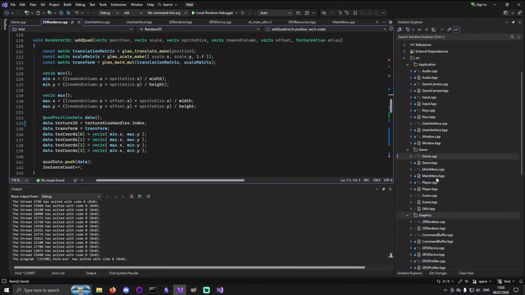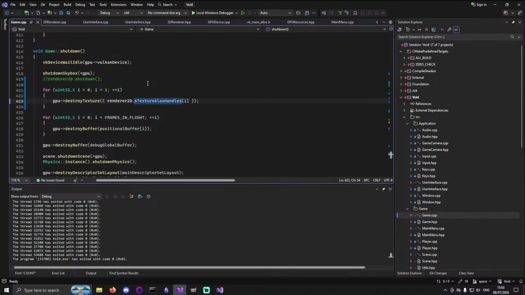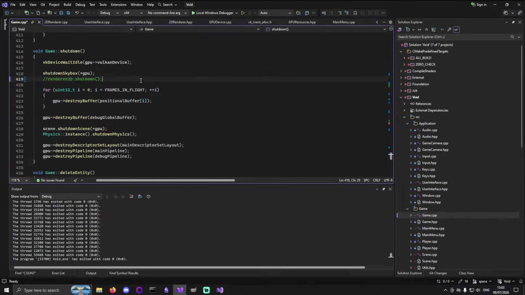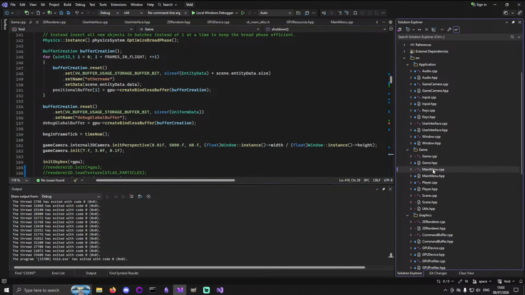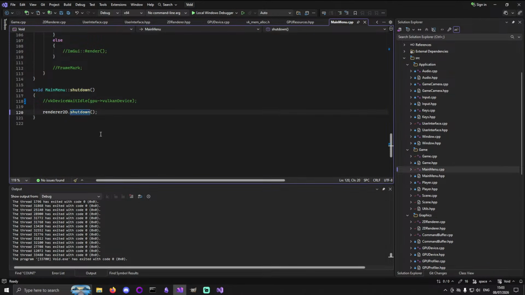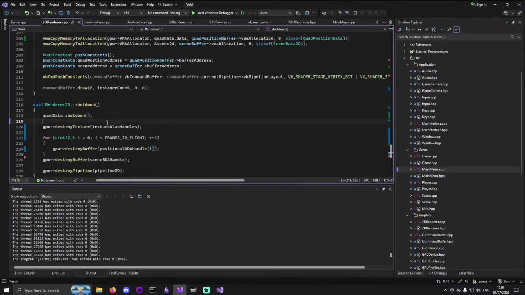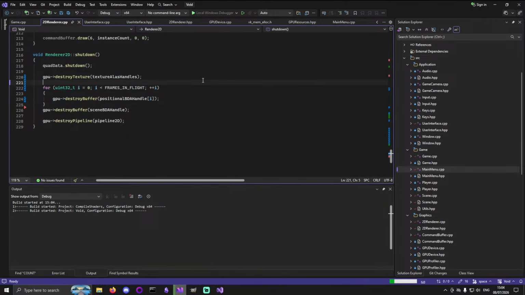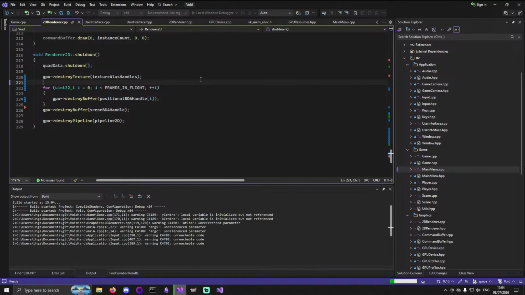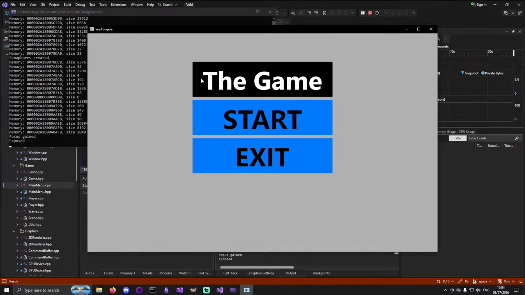So now we need to go to game and delete this. This is completely stupid. And it should be good. And yes, let's go to our main menu and go in here and just make sure that we are at the very least destroying. Yep, okay. Now if we get the same error again, that's like a different problem, I think. TLDR, always use inline in headers unless you really know what you're doing.